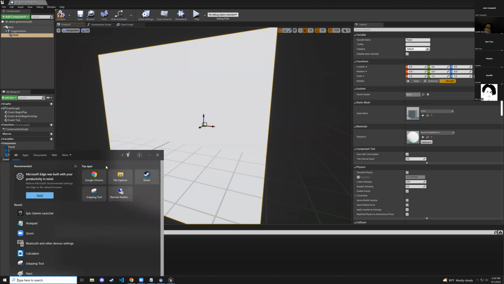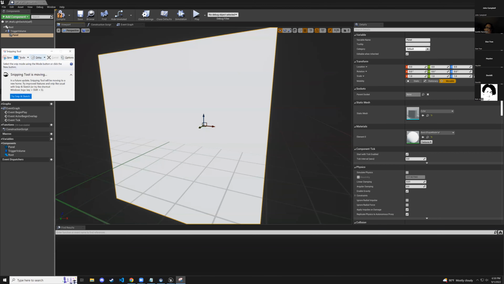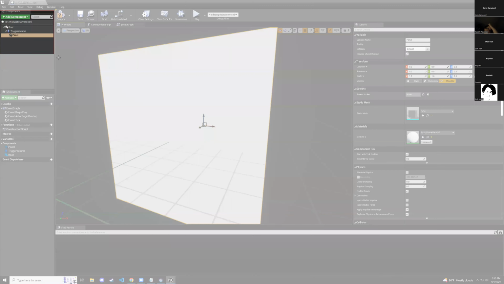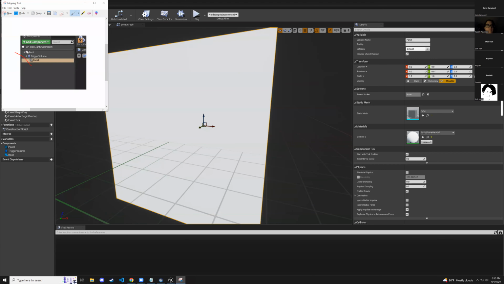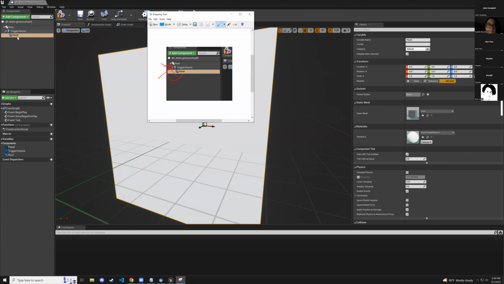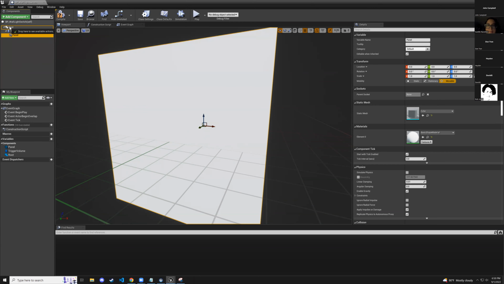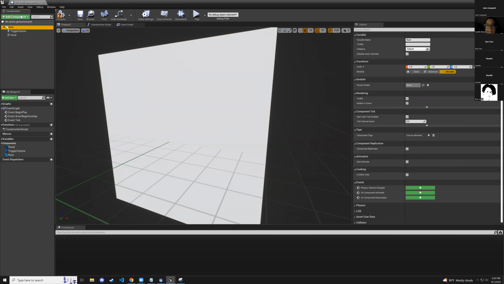I talked about this before, but just so you know, this is actually wrong. We don't want it like that. We want the panel to be a child of root. So I'm going to fix it by dragging it, and then I'm going to attach. And so now that's correct. I'm going to select root this time so we do it correctly.